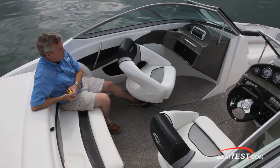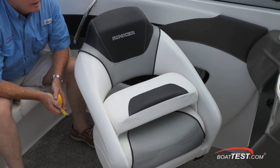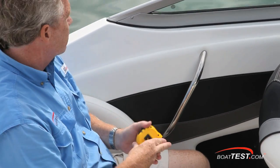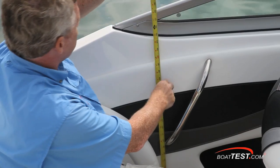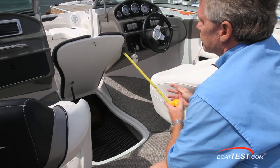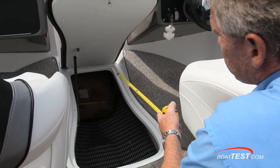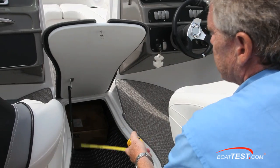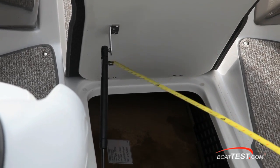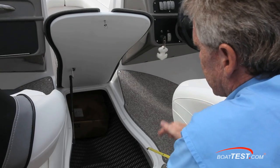The cockpit is roomy enough for a 21-foot boat. There are dual bucket seats open in the back with a wrap-around, and the option is for a flip-up bolster. There's a stainless steel grab handle in both positions for the bench seat, and for safety the minimum height of the bulwarks is 38 inches. The sole storage is roomy enough but has a bit of an unusual geometry — it's hinged from the front so you have to open it from the back and can't open it all the way; I'd rather see it hinged from the side. It's supported by a gas-assist strut. I'd also like to see gutters all the way around and possibly gaskets to keep water out of the compartment.